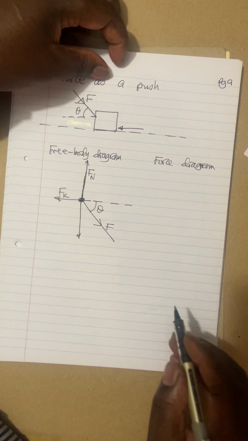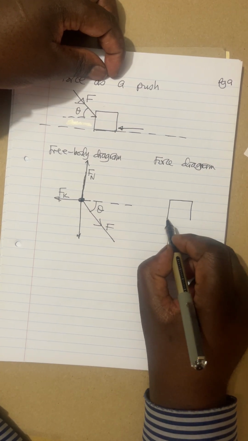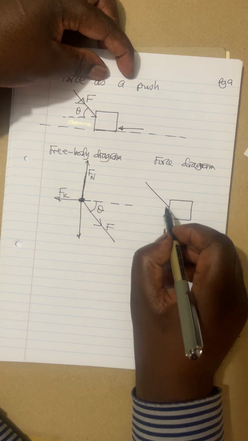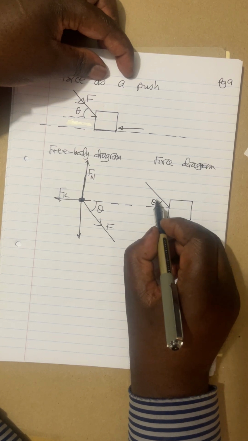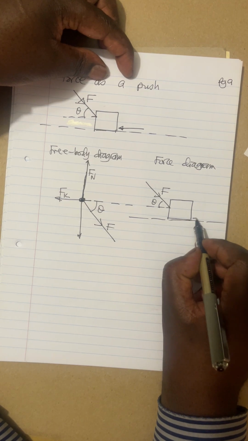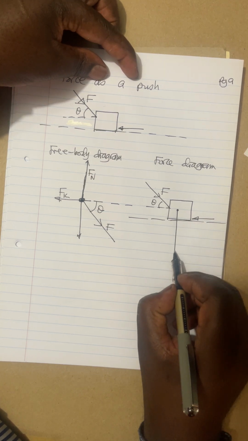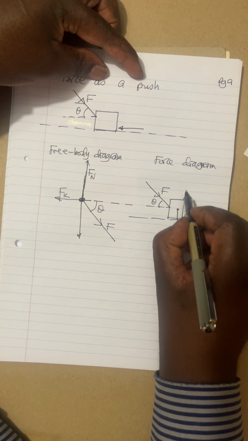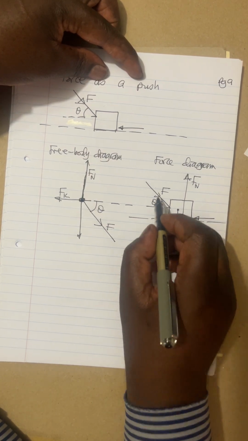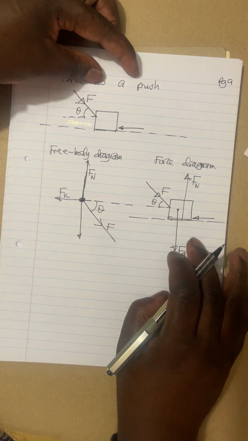Let's look at the force diagram. In the force diagram, we're going to have that block there on a surface, and obviously there's a force pushing in that direction. We respect the angle, that's our theta, that's our F. And frictional force, remember this is the surface, horizontal surface. Frictional force is there, and obviously you have, check this out, gravitational force in that direction, and then you have normal force from the surface going up. This is F normal, and this is Fg, which is weight, and that's the applied force F, and that's your surface. This is the force diagram, and that's a free body diagram.